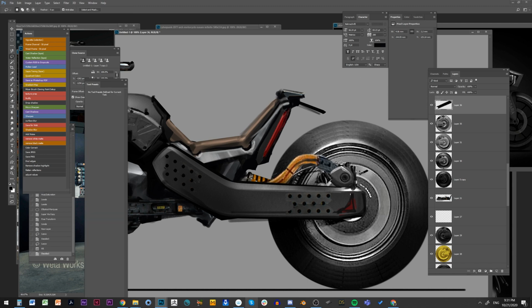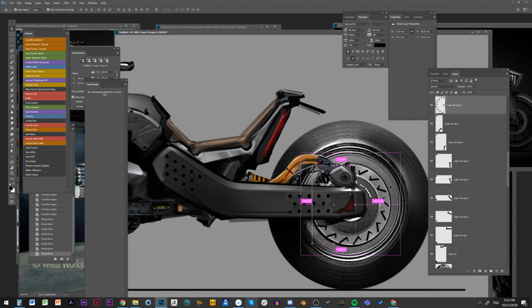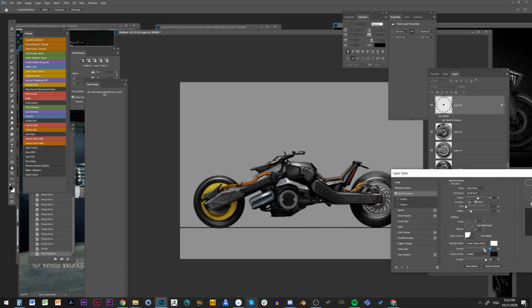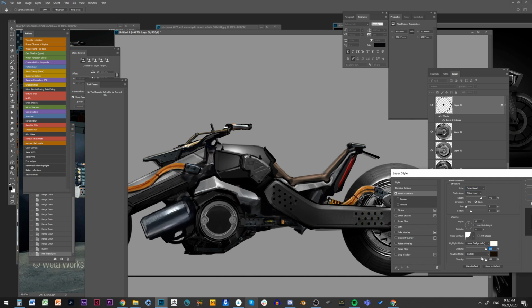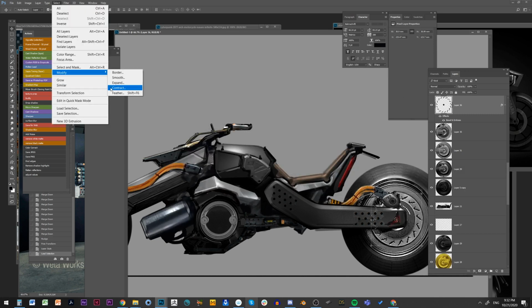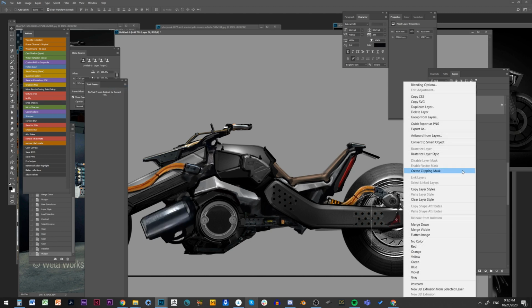So I'm fine-tuning some of the small details. I decided to just paint or build this brake pattern. So, nice little trick: Control Alt Shift T in Photoshop. Basically, after you've done any transformation, right, Control T and apply the transformation, if you press Control Alt Shift T again, it will duplicate and repeat that same transformation. So that's basically how I did that little pattern there, and just added a bevel and emboss to give it some thickness and depth.